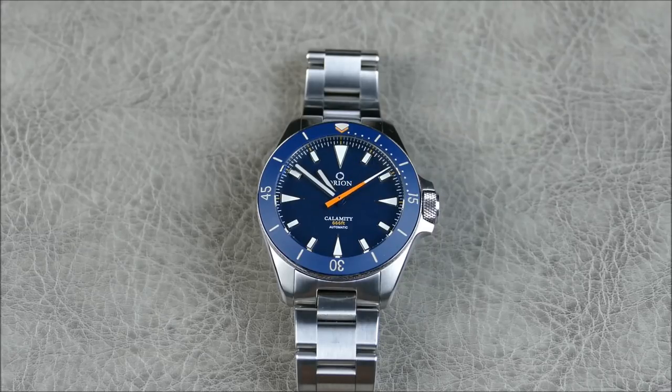The bottom line is I really love where the Orion brand is going, and the Calamity Diver really walks the walk. There are a lot of brands out there that capitalize on great marketing — some fashion brands sell more than Swiss watches, and they're just really well-branded timepieces pushed on social media — essentially a $30 quartz watch being sold for $250. This is kind of why we have to support smaller brands, because they're the absolute opposite of that. It's not about great branding and great marketing — it's really about great timepieces.